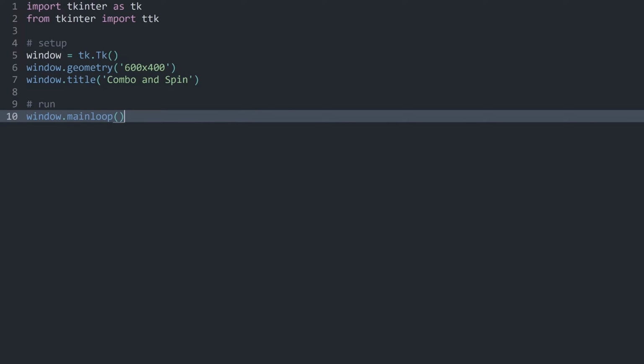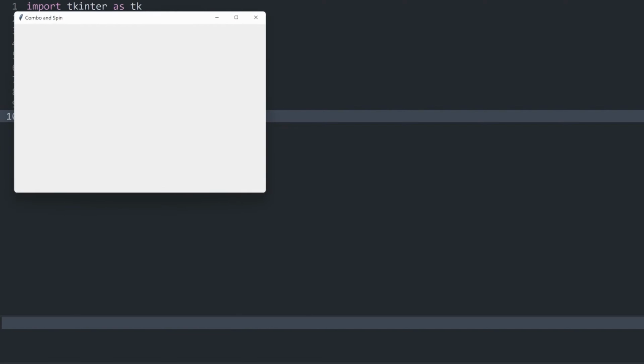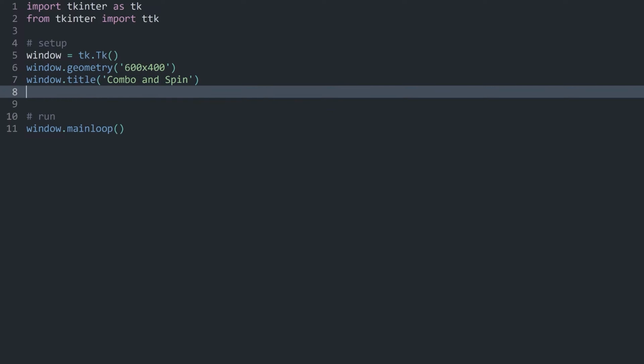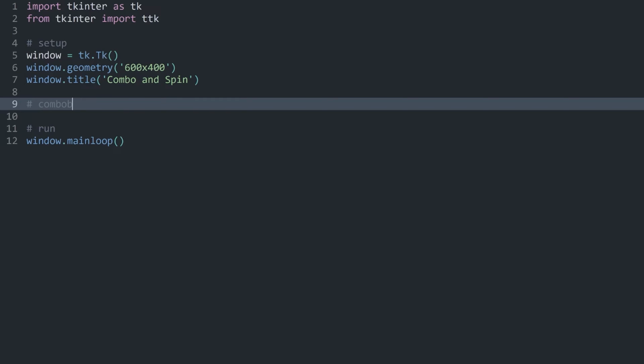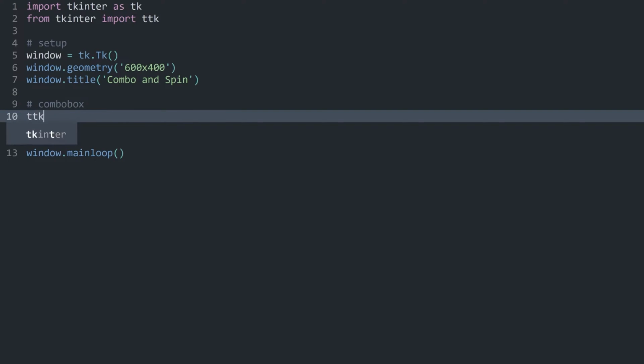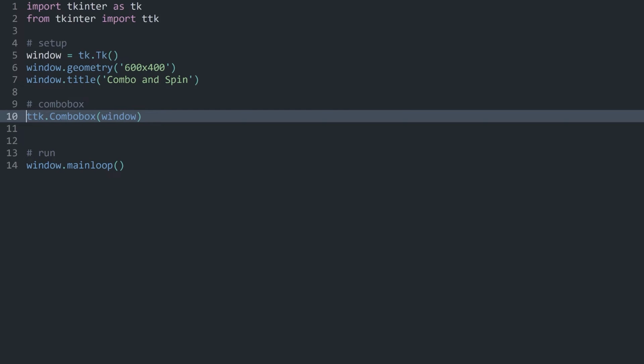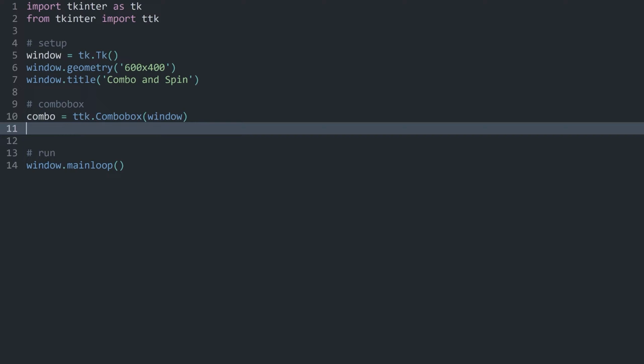Here we are in the code, and I already have a few lines of tkinter code. If I execute all of this, we can see a basic window. By now, all of this should be fairly familiar. And I want to start by creating a Combobox. This we do with ttk.Combobox. In here, as always, we are going to need a master, which in my case, as always, is going to be the window. On top of that, like any other widget, I want to assign the widget to a variable. Let me call it combo. Once we have that, I can pack this Combobox, fix my typo, and run the code.